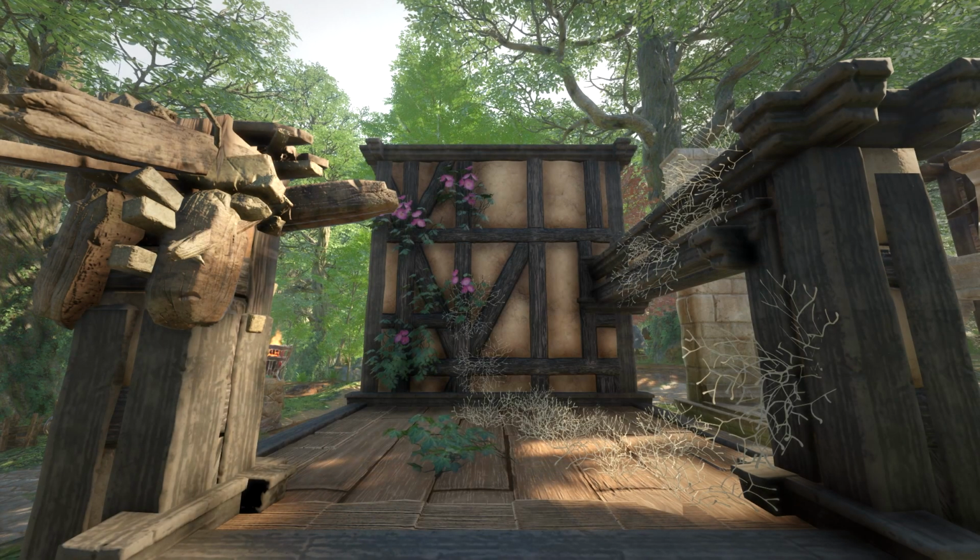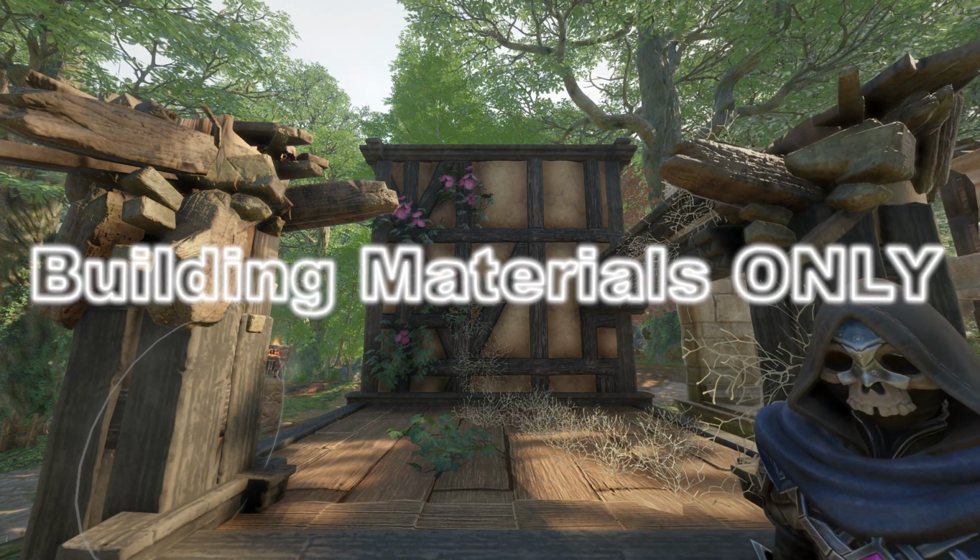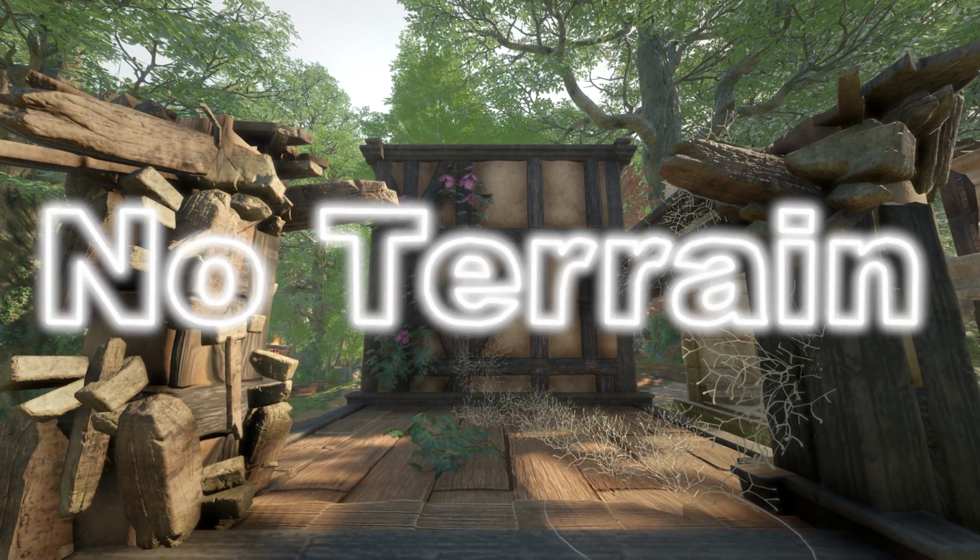Not sure if this is intended, but it would be nice to actually see the ivy on the roofing textures. And finally, the decay tool. This one is crafted from the collector and allows you to add a weathered, destroyed aesthetic to building materials only. Again, no terrain.